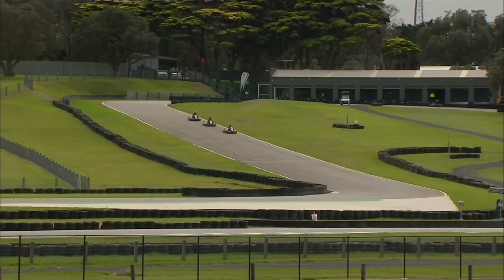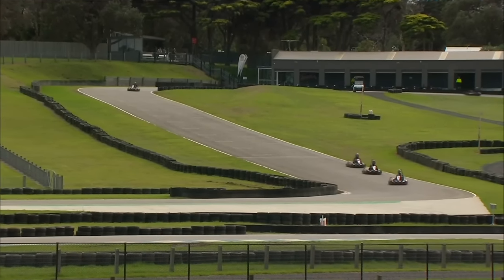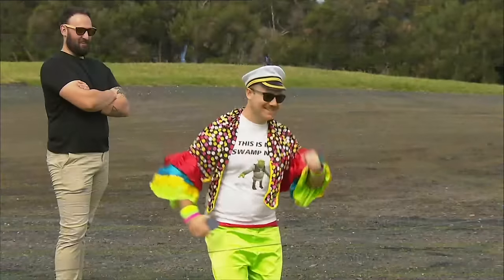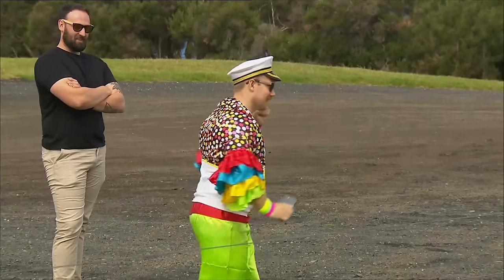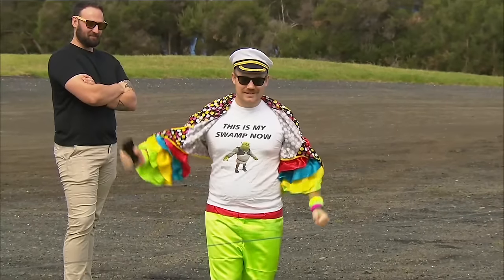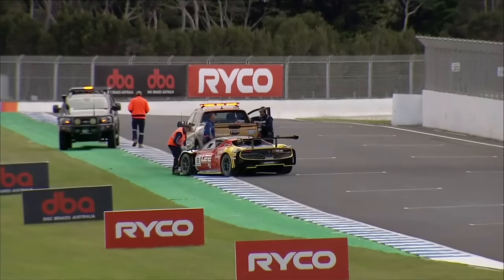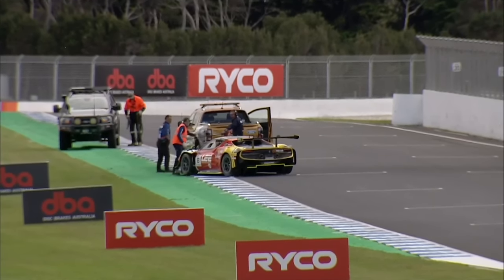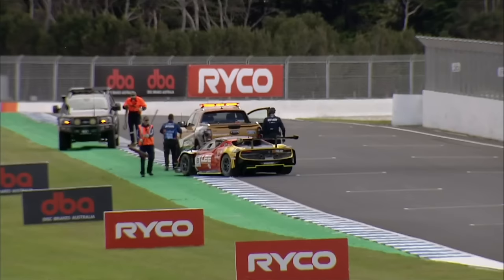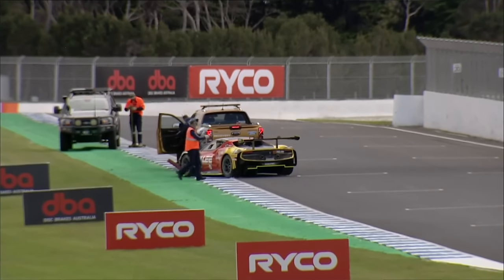There's the go-kart track just near the museum here. It's on the outside of the track on the run down toward turn one, 750 metres long, and it's a replica of his, is that what Matt Nolte wore to the office today? I think that was more Cameron Van Den Onion's get up. Yeah. He loves the flair. Yeah, get into it. I like it. The point I was going to make about the go-kart track, it's an exact replica of the circuit here. You can go flat at more places on the go-kart track than you can here at Phillip Island, though, from experience. You know this from experience.